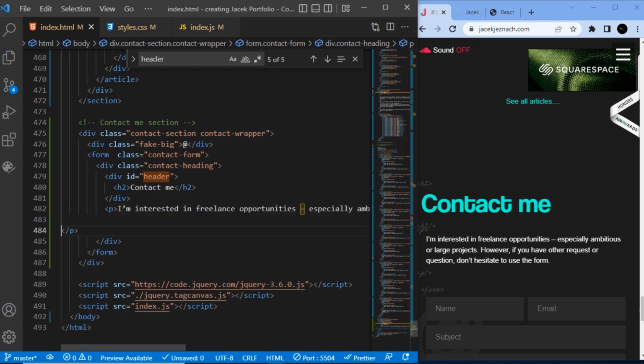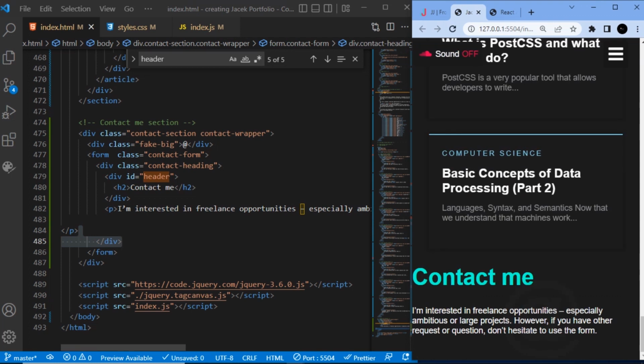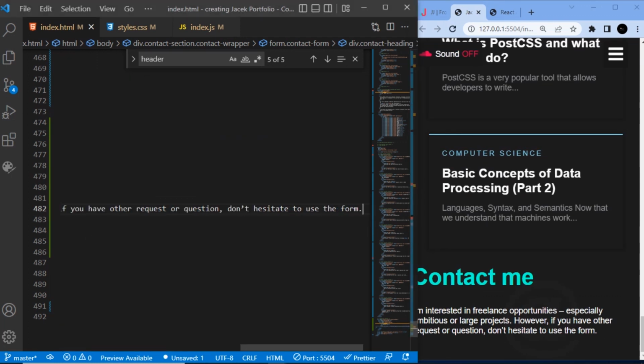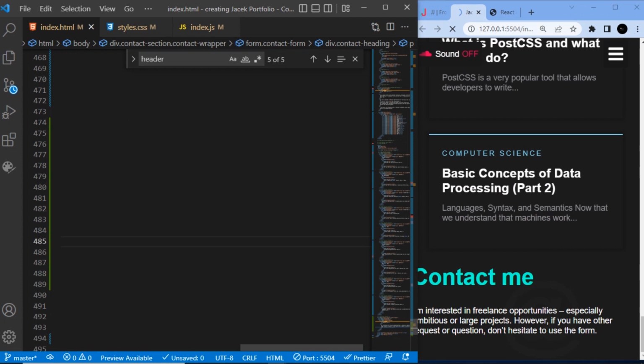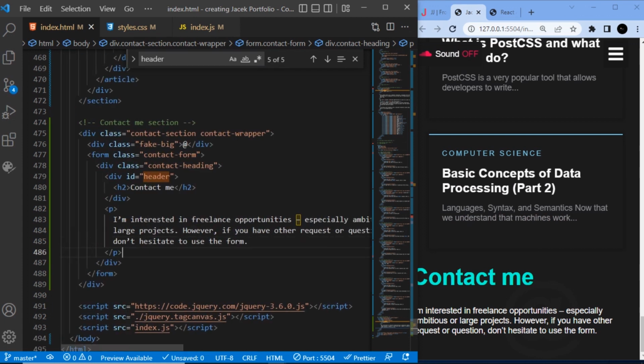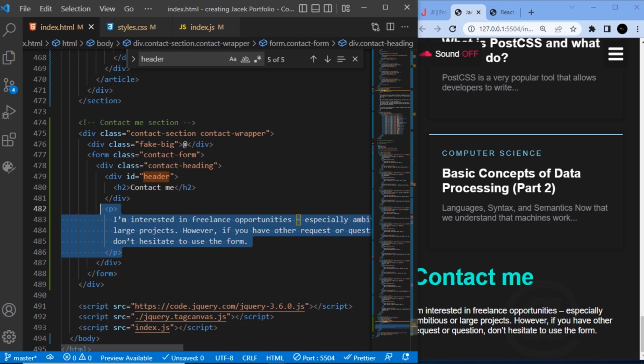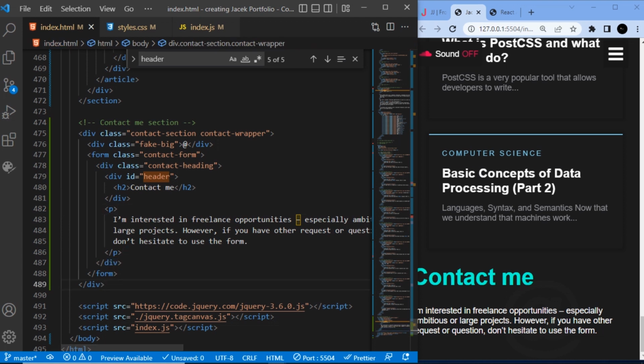Yeah, let me save it. And in here, yeah, we already have a text. Okay, let me format it very well. I have an extension. I'm using an extension called Prettier. So anytime you press Ctrl S, it's gonna save your work, and it's gonna beautify, it's gonna format your code very well, so that you don't have to do it manually. You understand? So right after that, we're gonna have our input.